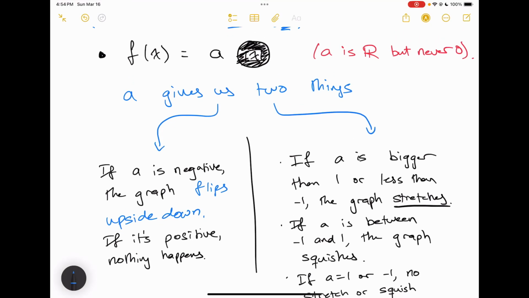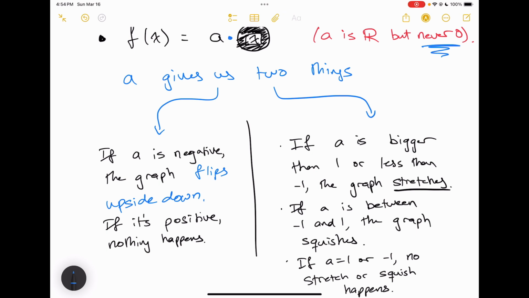Finally, we have an outside factor here that will come into play. Instead of adding things on the outside or on the inside, we're instead going to multiply the function before I do anything to it. In this case, this a that is being multiplied on the outside can be any real number, but never 0. There's a reason why it can't be 0, and I'll let you think about that. Hint, would anything be possible if it were 0?